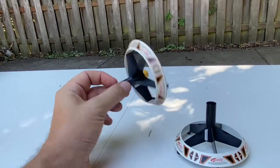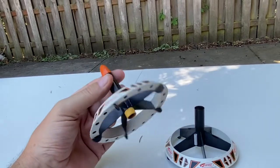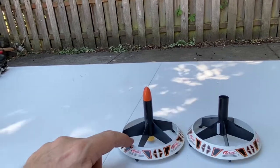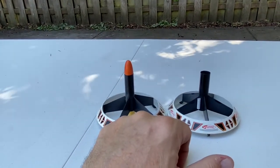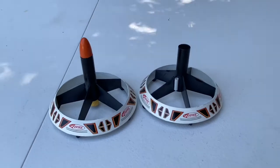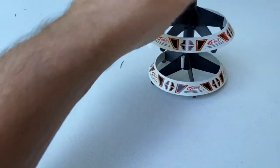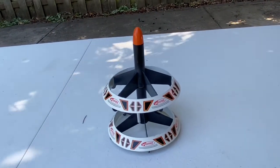And it's pretty easy to make. This one is all laser cut cardstock and tubing. And so all the stuff you see here is laser cut cardstock, and this is laser cut cardstock, same here and here. It takes a little bit of skill to get this one done. So eye-hand coordination is a must, but if you can handle that, it was really nice. And I haven't flown this one yet either. This one's on schedule to go off on the next launch we have. So the Twin Factor runs on minis, pretty cool.